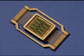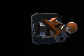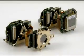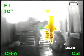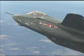We're spread out all over the country. We have lots of interesting technologies and different programs. Technologies like radiation-hardened microcircuits for space, to be used on Mars rovers and in satellite applications. We also build focal planes for cameras for firefighters. We build very sophisticated electronic warfare systems for programs like Joint Strike Fighter. And so there's just a huge gamut of technology and programs that are out there.